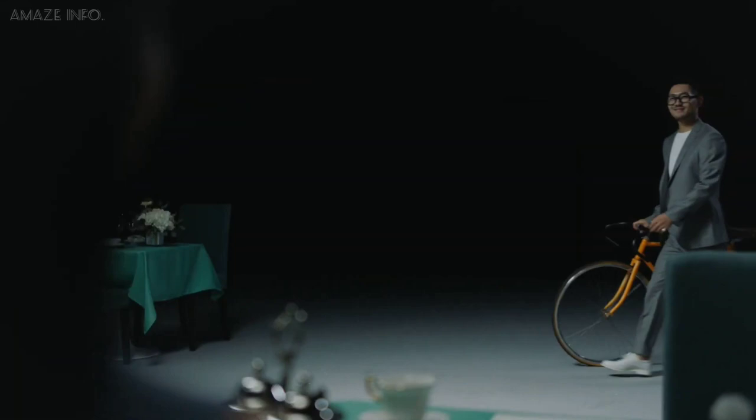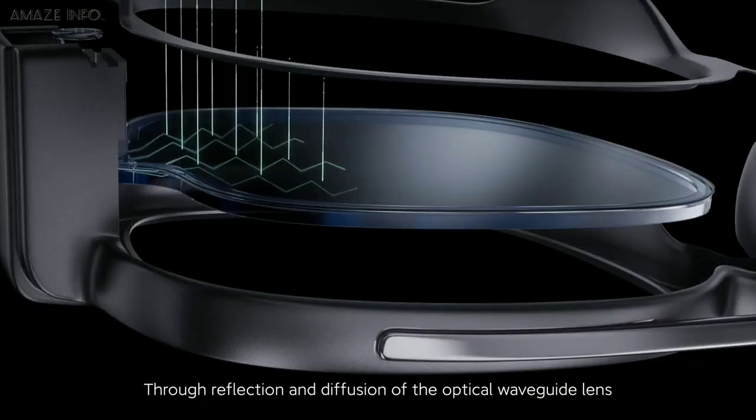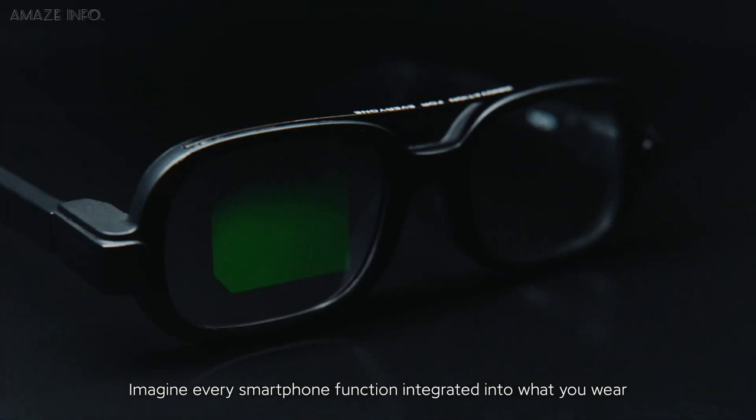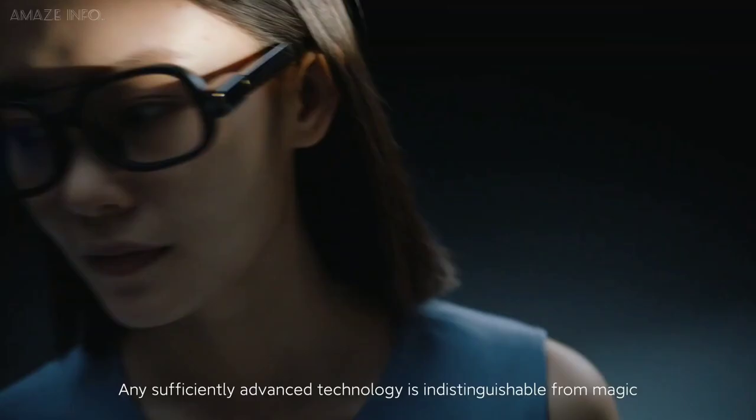The glasses also adopt micro-LED imaging technology, making them remain lightweight while ensuring brighter colors and deeper blacks. They have a display chip which measures just 2.4 by 2.02 mm to allow sufficient light to transmit to the human eye even in harsh lighting. Finally, these high-tech glasses have a brightness of 2 million nits for a colorful display.